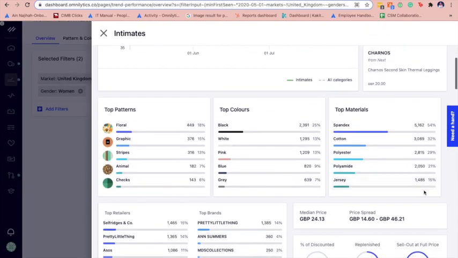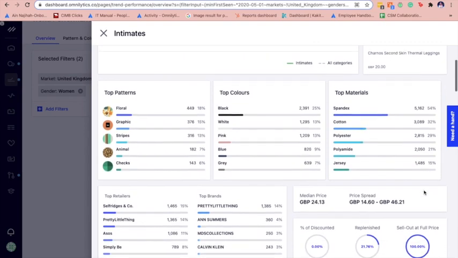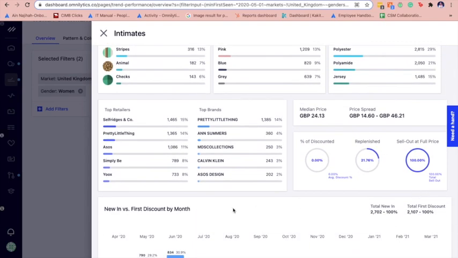When we click into the product image, we can scroll down for a list of the top 5 retailers and brands stocking up this category to identify key drivers for this trend. Selfridges & Co., Simply Be, Pretty Little Thing are the top 3 retailers that carry intimates in the UK market. From here, we can further deep dive to spot trending designs or silhouettes that are selling in the market. You can also narrow the product list by selecting the top retailers or brands or by the most similar brands on the mini filter.